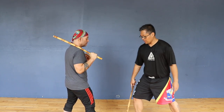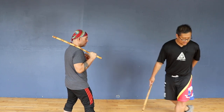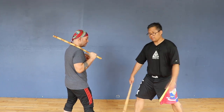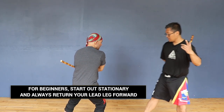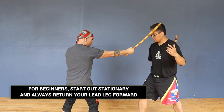My lead leg is either going to go to my three o'clock, six o'clock, or sway — especially if he's going to go for my head. So if I don't counter and he swings, I'm at my three o'clock and he misses. Now that I'm back in Medio, he can reach me again. So from here he can still reach me.